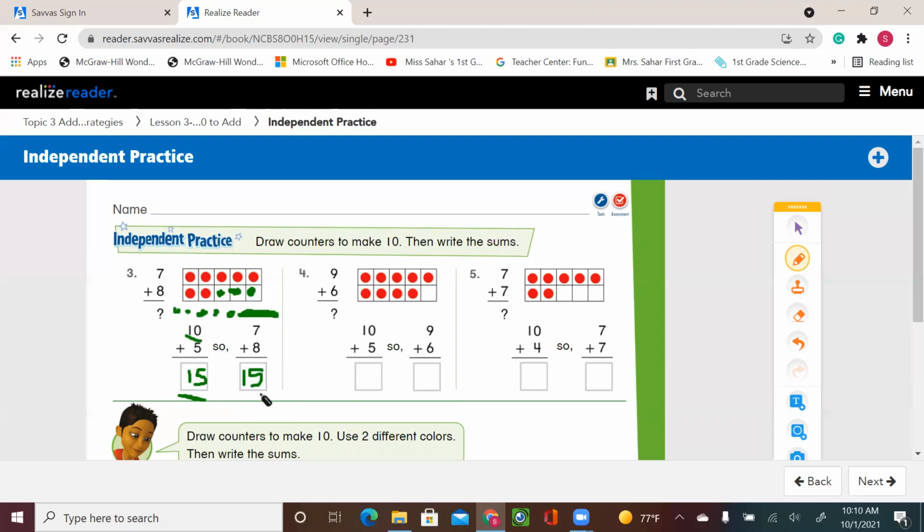Awesome, first graders. So that was today's lesson. We used the 10 frames. You know what we need to do. We have the first addend, you put the counters inside your 10 frames, and then the second addend, or the second part of your equation, you're going to fill the empty boxes and then count 10 and how many are left outside. All right, I'll leave you to have fun with the rest of the activity. That's it for today, first graders. Thank you.